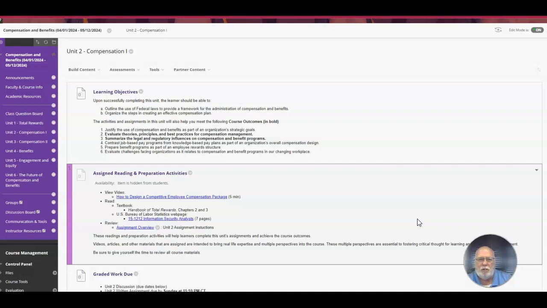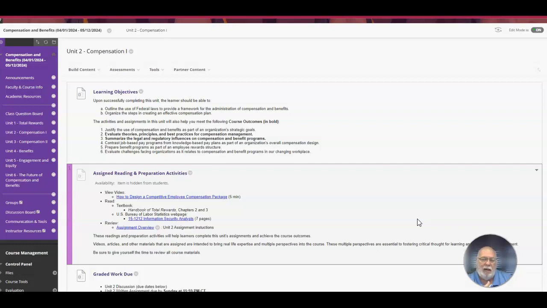So let's assume that you're going to hire an administrative assistant or receptionist. You're going to pay her $18 an hour, but the market says starting pay for receptionist is usually $20 an hour. So you're lagging. Now, some companies will do this because they don't have the money, or maybe they're nonprofit, or things like that.